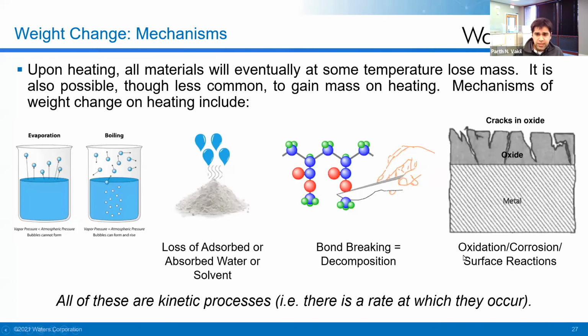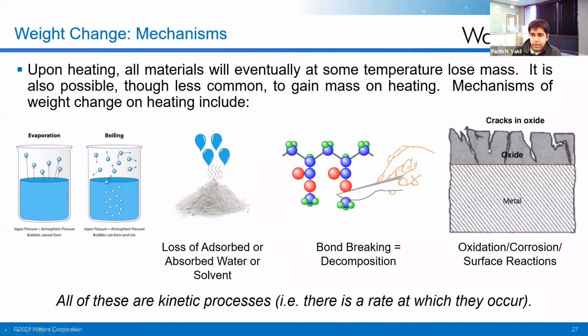So a sample can lose mass because of solvents evaporating or boiling off of the sample. You can have decomposition. So certain polymers, once you get above a certain temperature, are going to start decomposing because you're breaking the bonds between the carbon atoms or all the atoms in the polymer system. And then sometimes you can have oxidation or corrosion. So when you think about a metal, if you expose it to air at higher temperatures, kinetics kicks in and the metal oxidizes really fast.